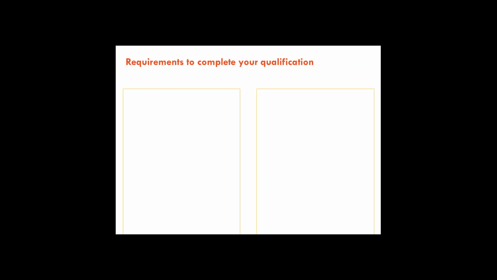Next I'm going to turn to information about the overall structure of the course and the units of study that are offered, so that you understand what it is that hopefully you're going to enrol in. There are two related and complementary qualifications. One is the Graduate Certificate of Health Science, and the other is the Masters.